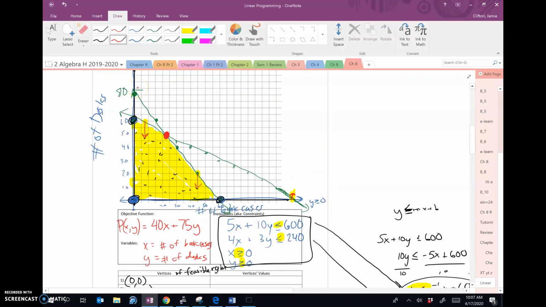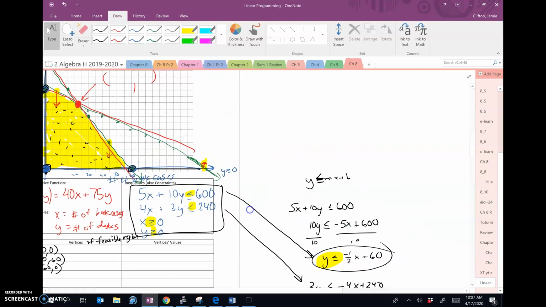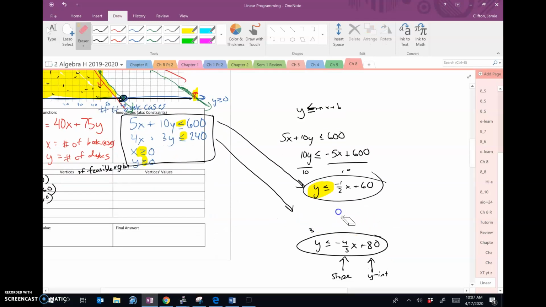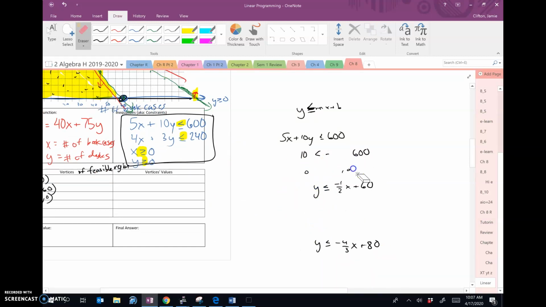What did we just do at the beginning of the chapter? We solved systems. Systems of equations, substitution or elimination, are a way of telling you where the intersection of two lines are, where x and y meet, where they happen to be the same in two equations. So we're going to use substitution or elimination to find that last vertex of the feasible region because it didn't fall on a grid line, so it's not obvious. What you do is you take these two equations, I'll erase everything else, and you figure out where they meet.